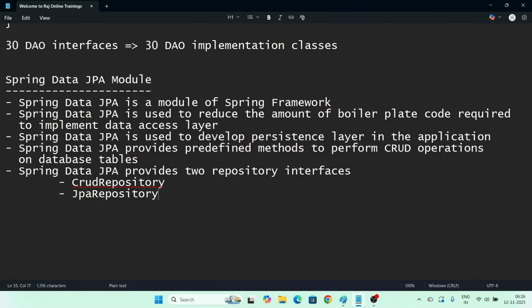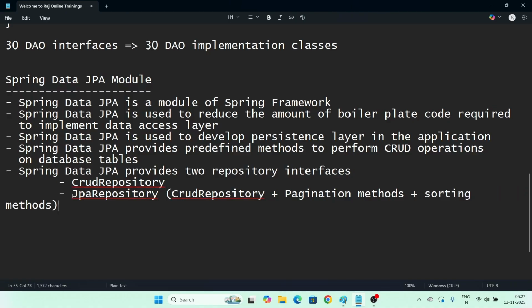This JPA repository is going to have the features of CRUD repository, because JPA repository extends CRUD repository, and it's going to even have pagination. It's going to have pagination methods, and even sorting methods.